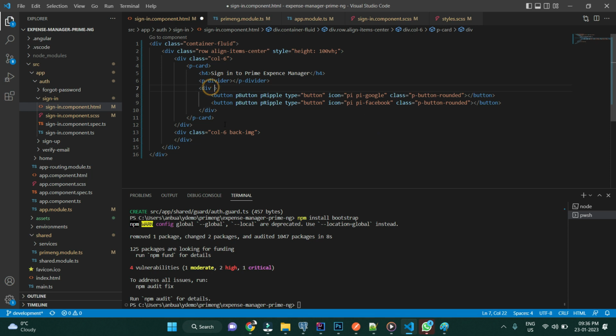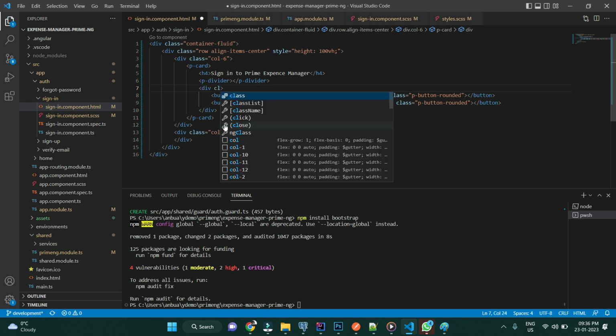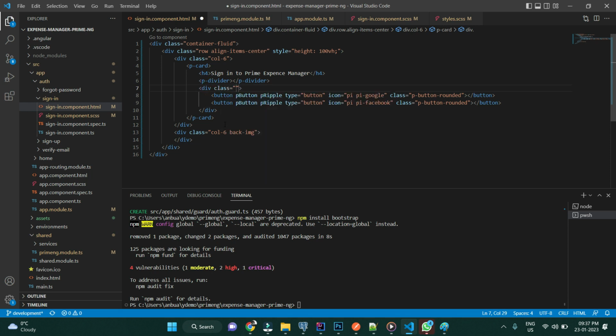I want this to be centered. Let me add a CSS class. Let me add display flex, justify content center, and I'll also add align items center.